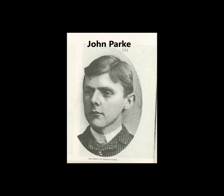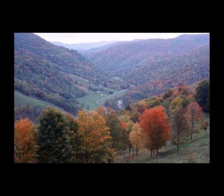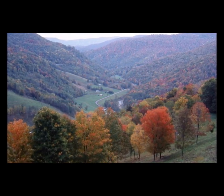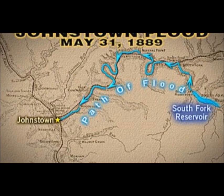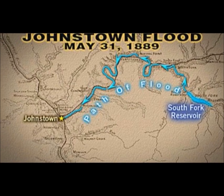The water crested over the dam in the afternoon, and the dam collapsed at 3:10 p.m. A wall of water came gushing out, and it took 45 minutes to drain the reservoir. There were 1.5 billion gallons of water, 20 million tons of water weight. It came gushing down a valley at 40 to 50 feet high, at 40 miles an hour, as it came into Johnstown. It took 50 minutes to reach Johnstown, and it wiped it out within 10 minutes.